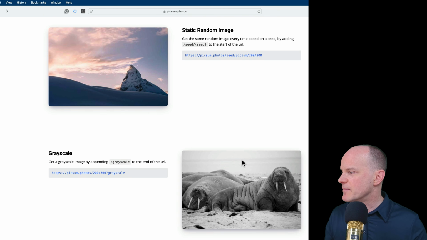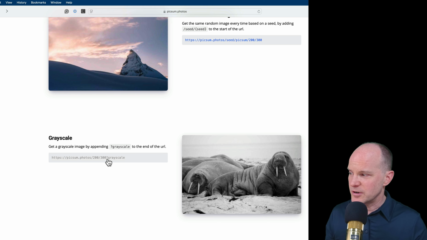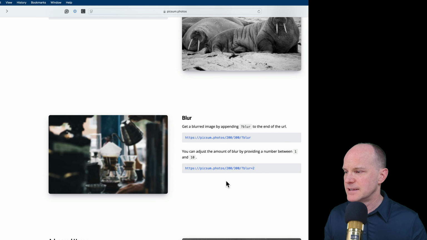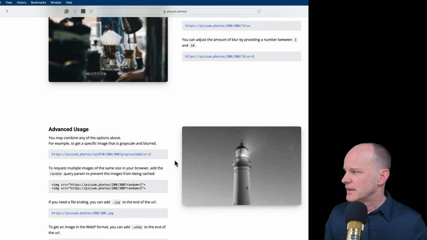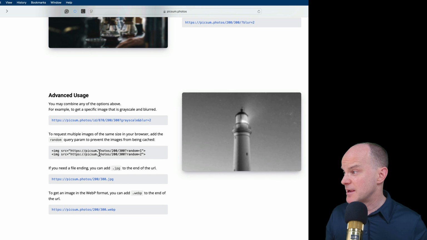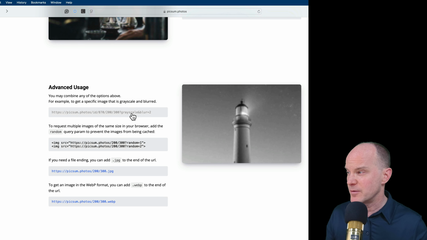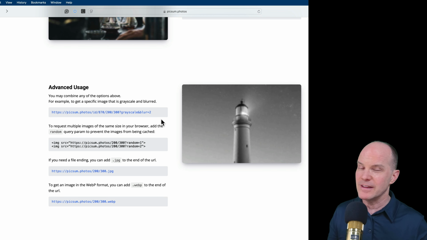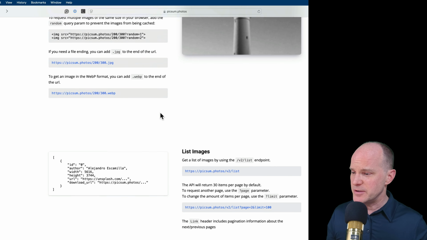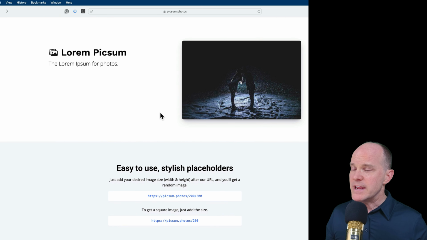That's my assumption. Okay. Then there's the grayscale option. We just need to put a question mark and the word grayscale at the end, and then we'll pull the same image, but grayscale. Then we have the option to do blur. So question mark blur. And then you can even choose the blur amount, 1 to 10. So blur equals 2 would be a 2 amount of blur. Then we have an advanced option, which we won't do here. We're not going to be pulling multiple pictures at the same time, but we could incorporate more than one item at the same time, like we could do grayscale and blur at the same time by just including it in the URL.